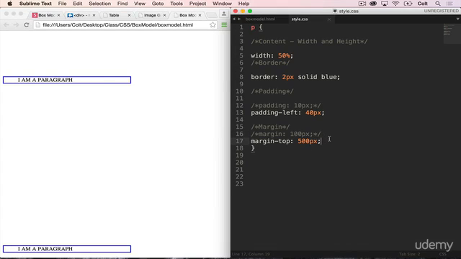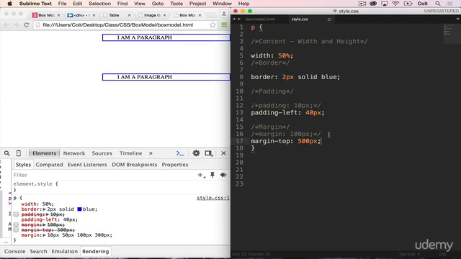So that's margin. Sometimes we want to add values to all sides of the margin, but we don't want to have to do it with 4 different lines. We don't want them to be exactly the same like they are here, but we don't want to have to say margin top, margin left, margin right, margin bottom. So there's another shortcut, just like for border, where we can do things at once. We can do this, margin, and give it 4 values.